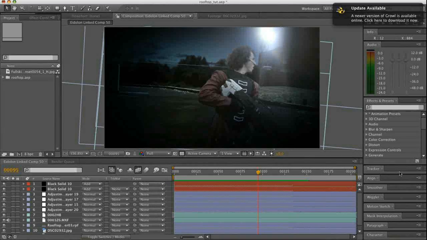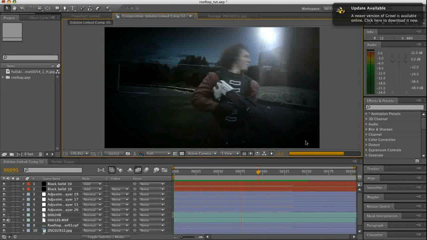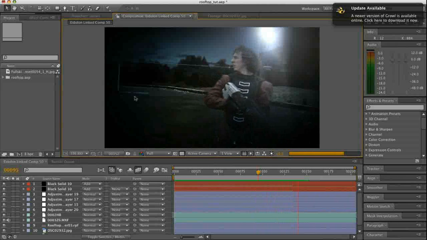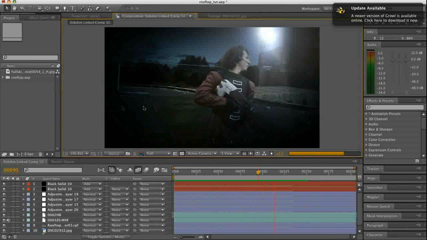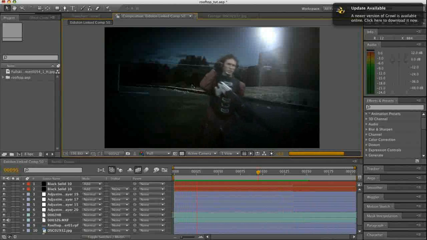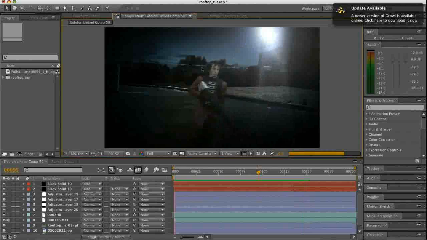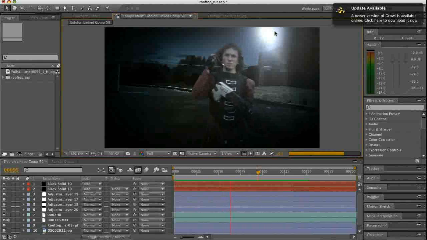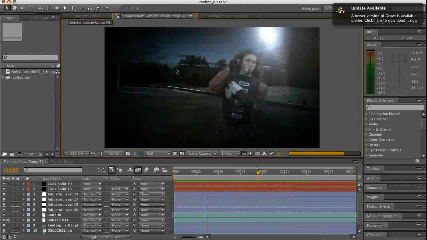aetutesplus.com, and today I will be showing each and every one of you how to accomplish a set extension. Take a look at the shot real quick. We've got a couple of things going on here. We've got a physical location where we shot the actor at, which includes the building and the actor. We've got a 3D building over here and a little 3D fence, some lights, and some additional photographic elements.